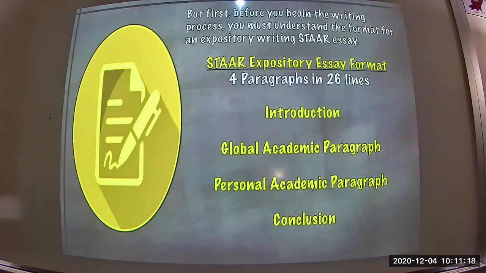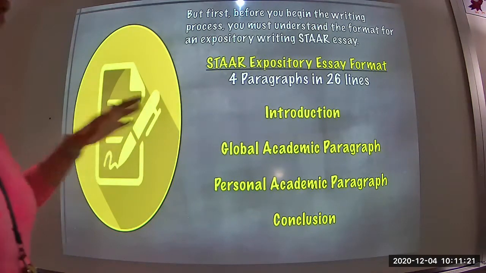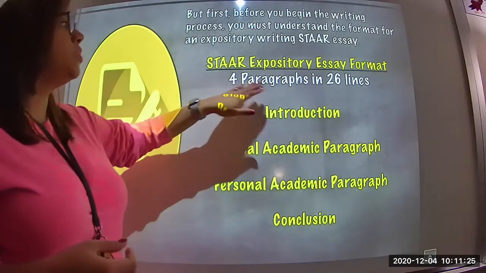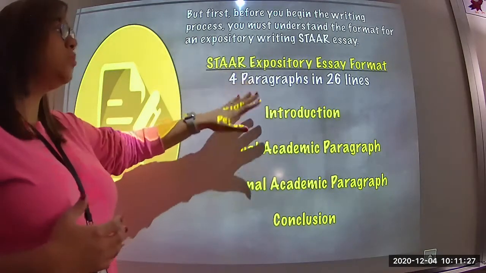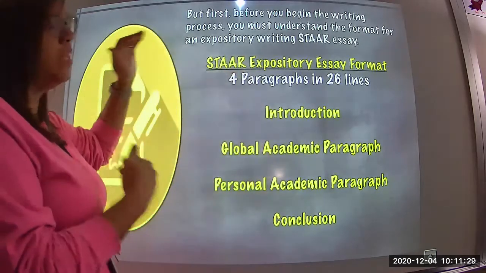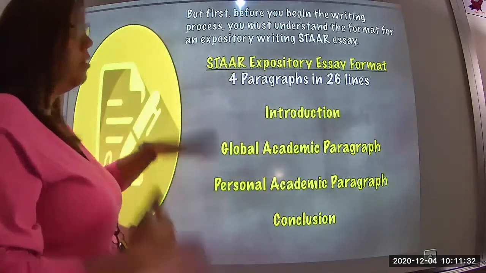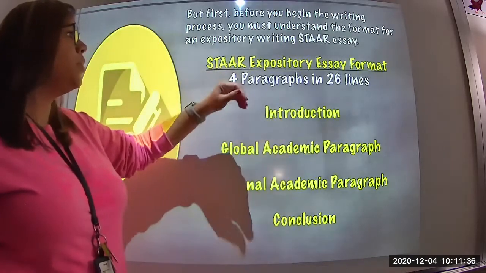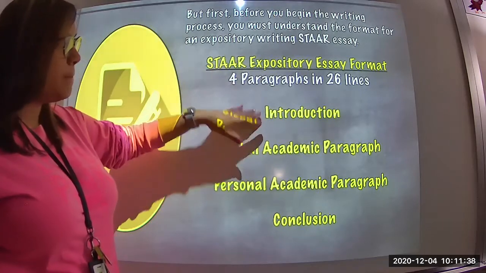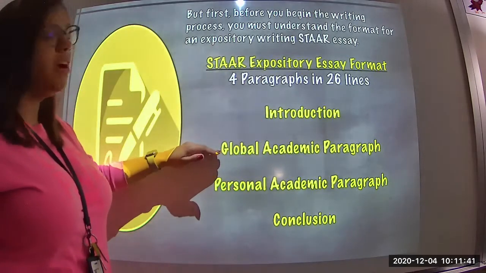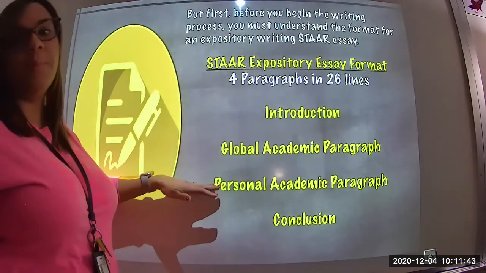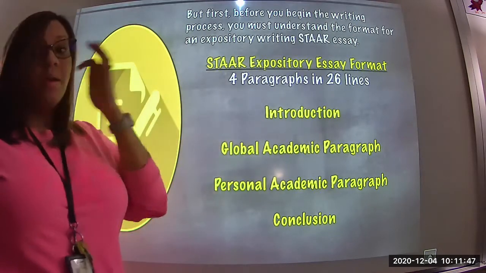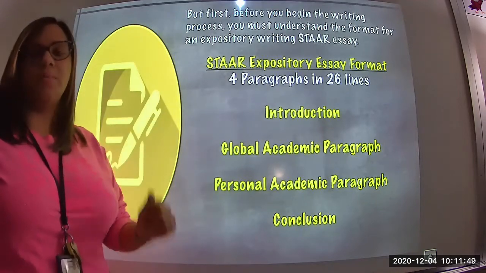Okay, so the STAAR expository essay, this is more or less the format that we're going to follow. It's composed of 4 paragraphs, and you have to write that essay within 26 lines. You have that space, 26 lines. It will be composed of the introduction, a global academic paragraph, the personal academic paragraph, and that conclusion, to make a total of 4 paragraphs for that writing essay.